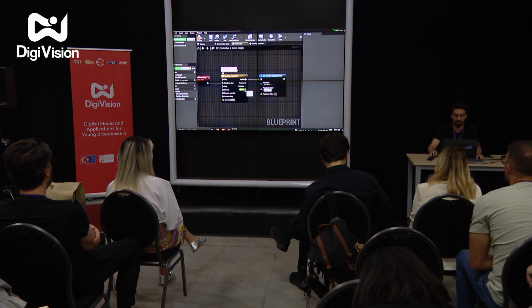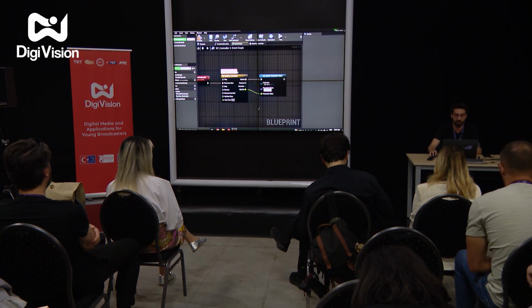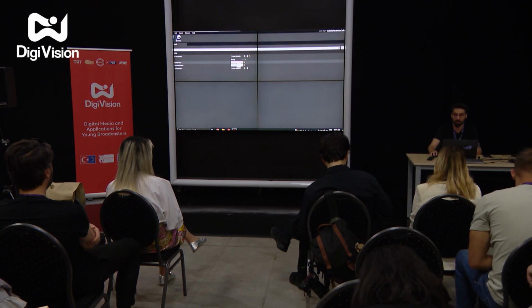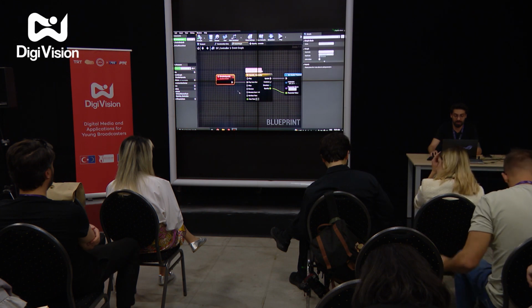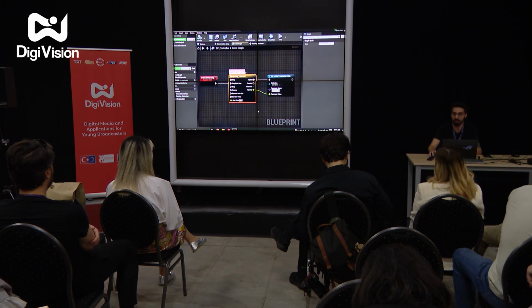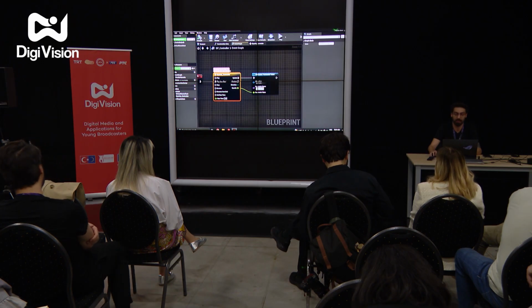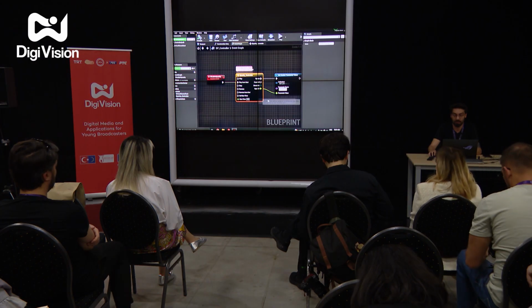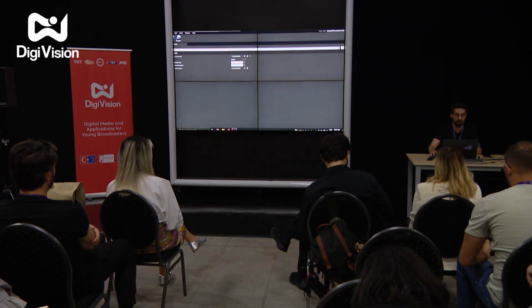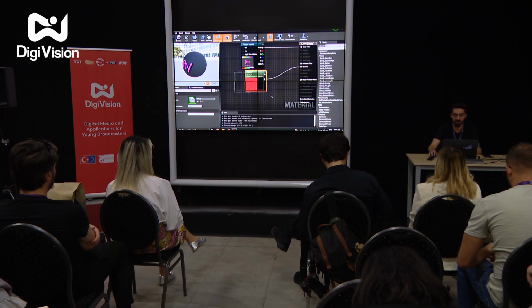So we will get this opacity value and assign it directly to our material parameter collection. So when we call disable opacity, it will go from 1 to 0, and with each frame on this timeline, it will be updated, and our collection parameter is already connected with the material.